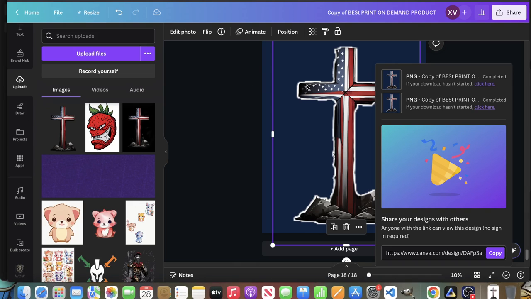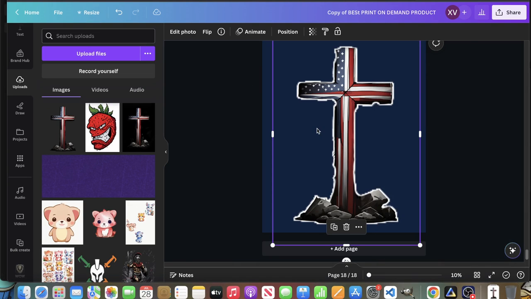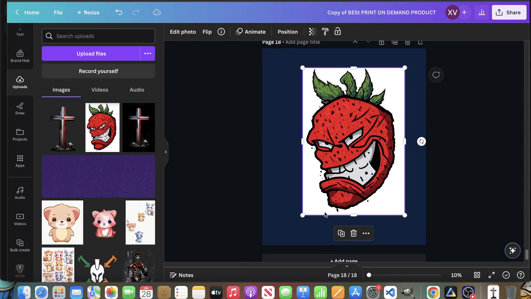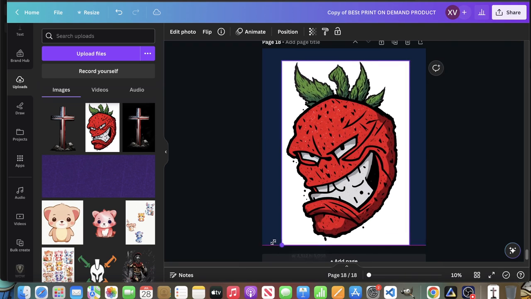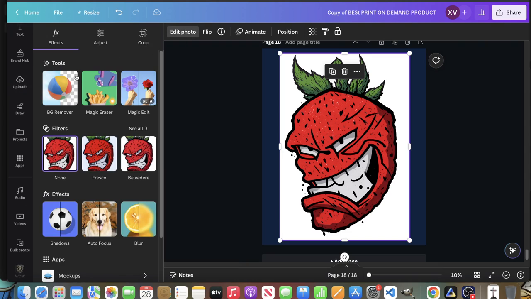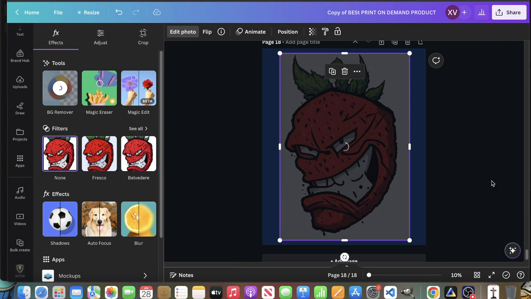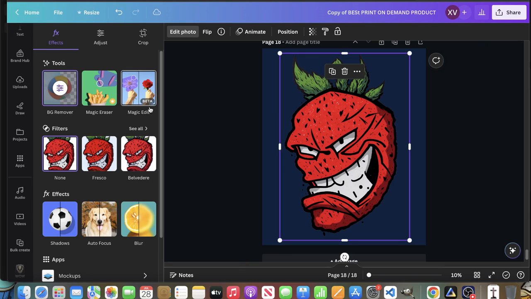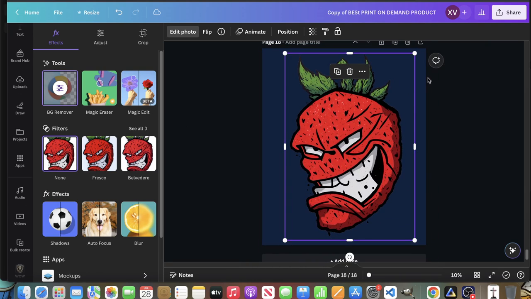But anyways, let's go ahead and test this with another image just so I can prove my point here. So we have this image of the strawberry, okay? Now this strawberry, half of the work is already done for us because of Fantasy Labs, where the background is an abstract color compared to what's going on in the image, right? Now, don't get me wrong, I might have to do some editing here, but it still takes a lot of the effort out. So I'm going to go to Edit Photo, and I'm going to click BG Remover. Me clicking the BG Remover is so much easier than a lot of the different tools I could use out there that are manual to remove my background. So look at that. That makes life so much easier. It's taken care of for me.